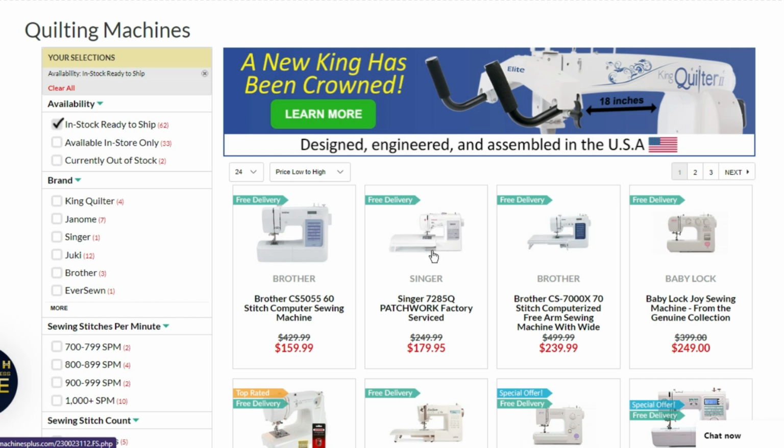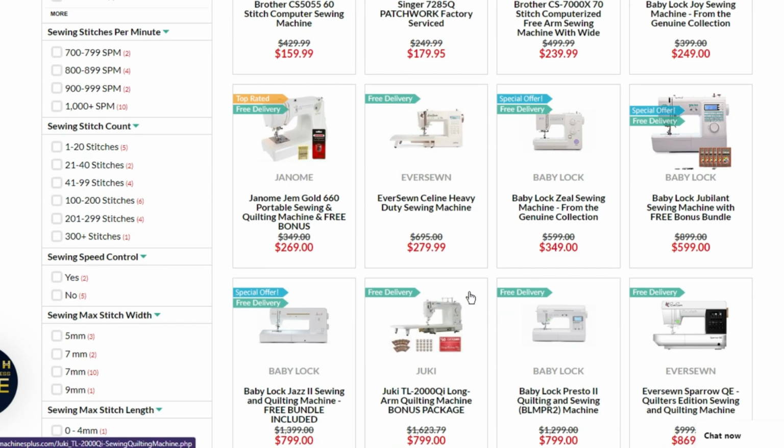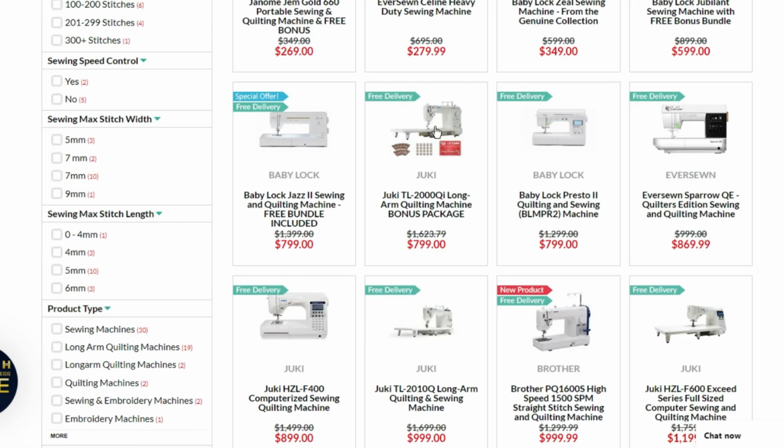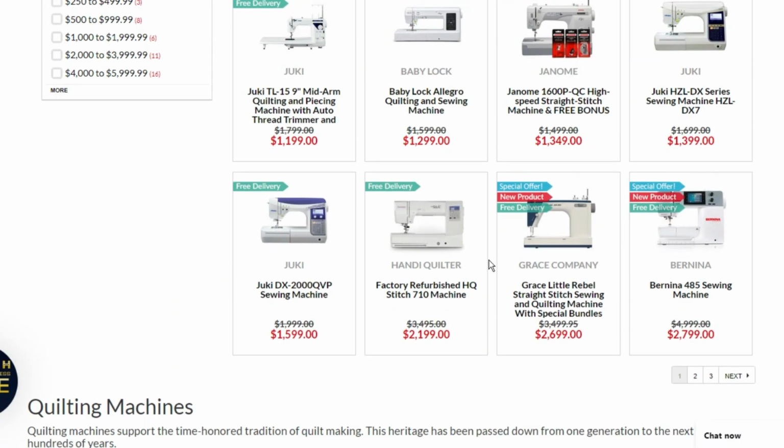Another thing, if you're looking to save money, you can look for factory serviced or refurbished machines. And those are basically previously used. I think factory serviced machines are just ones that never were sold and they were sent back to the factory. Don't quote me on that. I'm not 100% sure. So you can see there's a lot of variety here. Also, this says long arm quilting machine. I don't think this is a long arm machine. This looks like a domestic machine. But you can see that we're starting to see some longer throat spaces here mixed in. And there's a good variety of brands, I think.